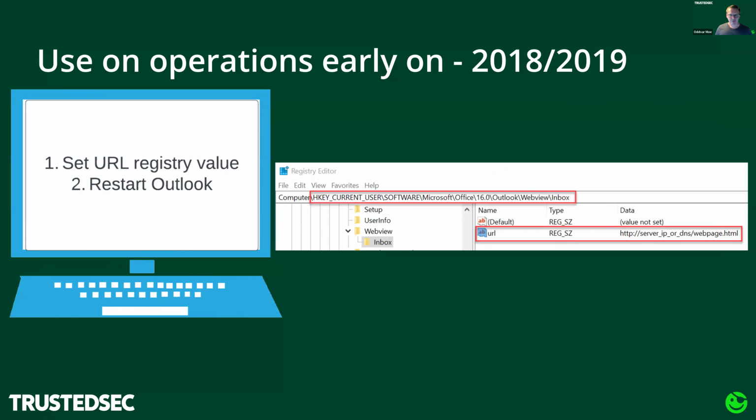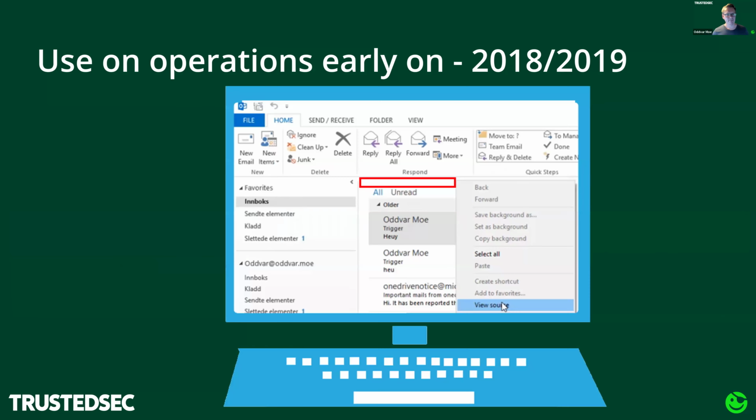Then we would basically just do social engineering on their customers and their users and get them to either run a reg file or run a script or a macro or whatever to set the reg key we needed. And once they did that, we got them to restart Outlook, and then we verified, of course, on the Apache server that we got connections in. That meant we had successfully hooked an agent.